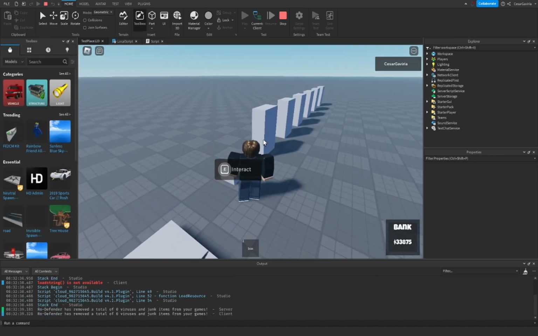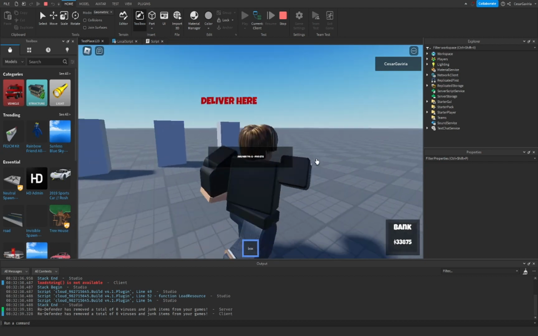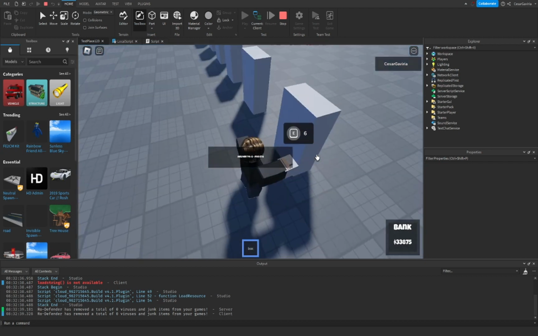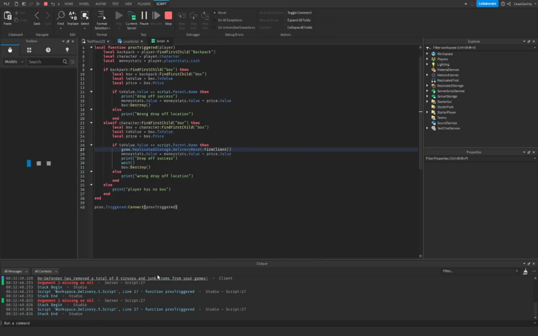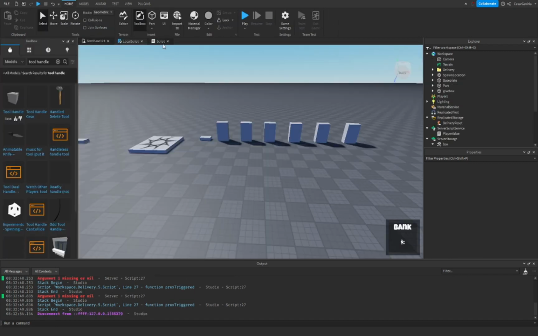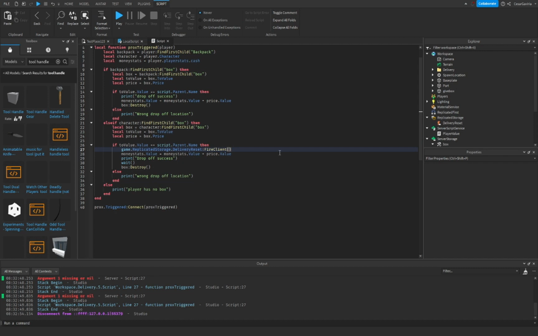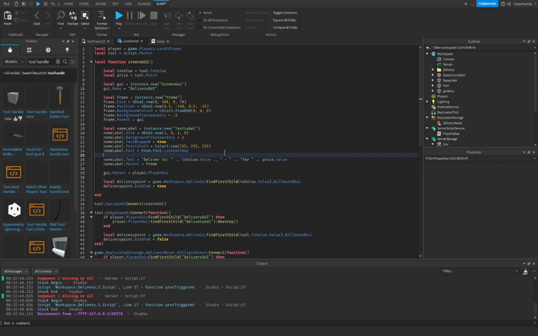But there still is another error that we have to fix, and I believe it's from something as simple as the client not deleting the GUI. So watch. It says argument 1 missing or nil. So something as simple as we forgot to put player inside of our Fire client event. So we're gonna have to go through all of these and make sure that we put that.